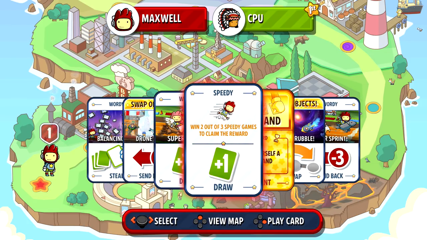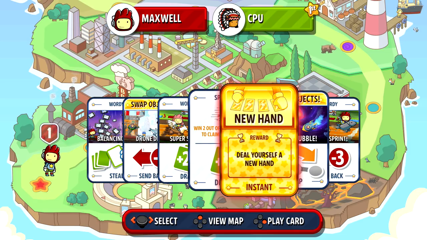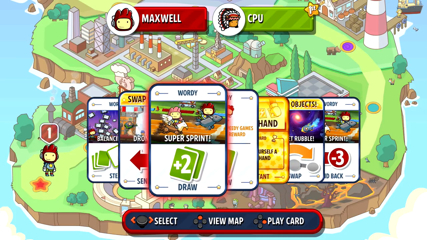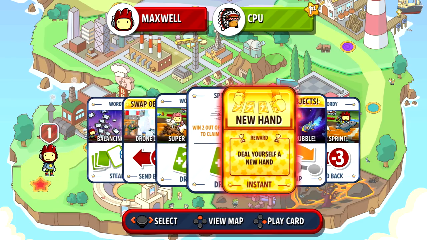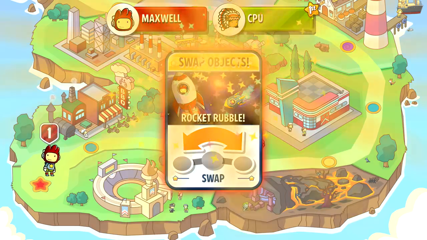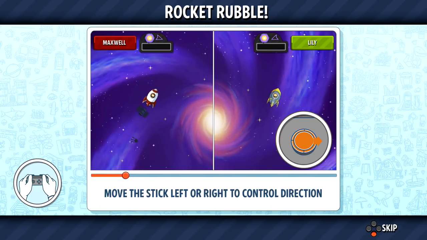Deal yourself a new hand. That's our instant reward. We can only do one card per turn. I mean, I could send him back a couple times because I don't really have anything that'll move me ahead, but ooh, swap objects. So we could swap our places. That sounds like it could be really crazy. Like if somebody's about to win, they could swap if they're not good enough at mini games.